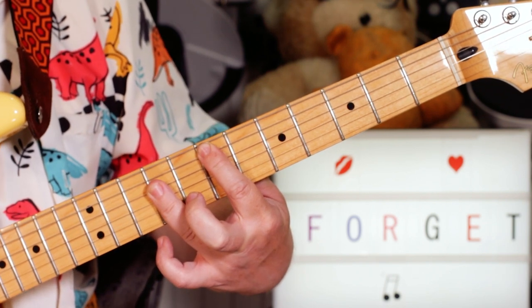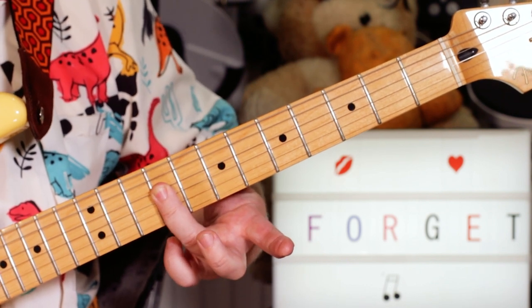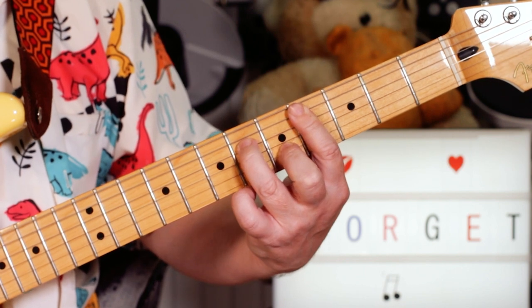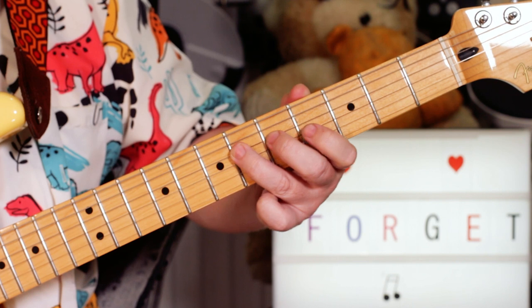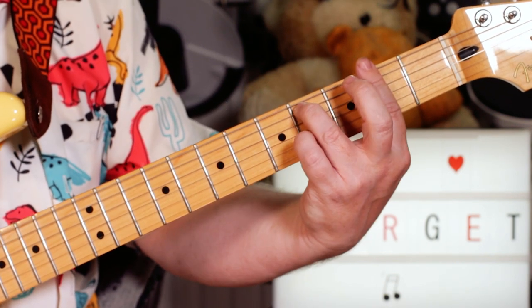Then E6, so that's 7, and then a bar across 9 on the top 4 strings. Then C sharp minor 7, so you've got 4 on A, and 6, and 4, and 5, and 4. That's the first one.